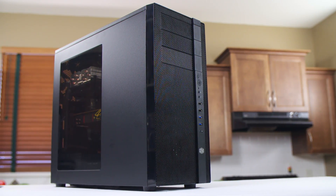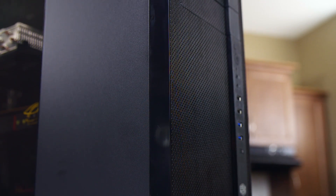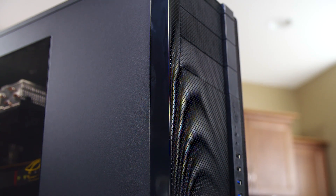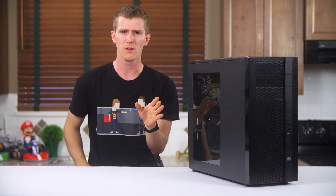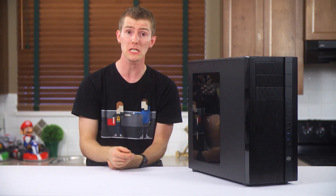So the only thing left to say is this: Cooler Master, please stop putting glossy plastic on things. It's not a good accent strategy — sure, it looks nice in photos and for three seconds when I take it out of the box, but other than that, it sucks. But other than that obviously very petty complaint, I don't think there are many criticisms I can come up with for this case. At full price it's got some pretty stiff competition, but when it's on promo, it's actually pretty killer.